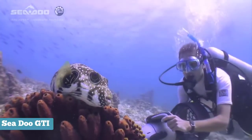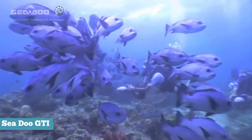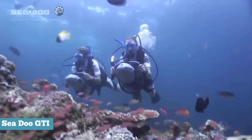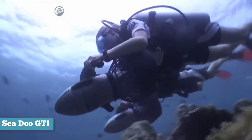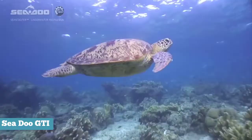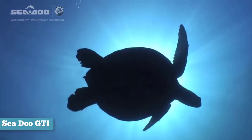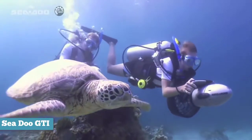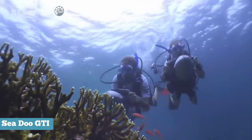Rated for use down to 100 feet with convenient adjustable buoyancy, the Seadoo GTI provides speeds of up to 2.5 mph for up to 2 hours during normal use. The battery life hasn't been quite the one and a half hours advertised, but not many sea scooters on the market deliver the full potential for their run-time endurance. Being a large person is going to impact your run-time, as will other factors such as the current. At approximately $350 retail price, the Seadoo GTI Sea Scooter is close to being an entry-level underwater scooter.